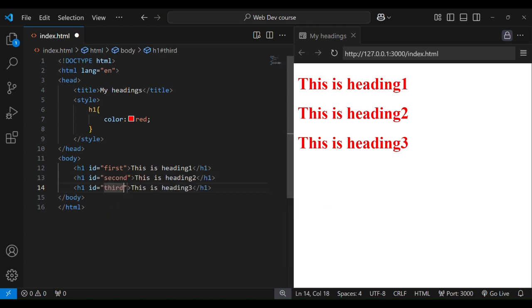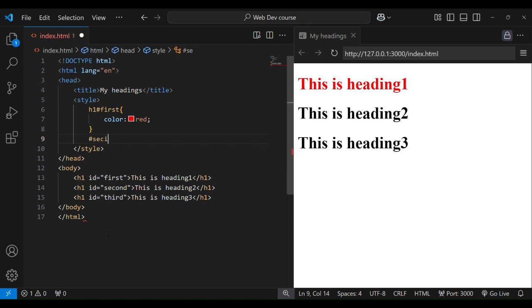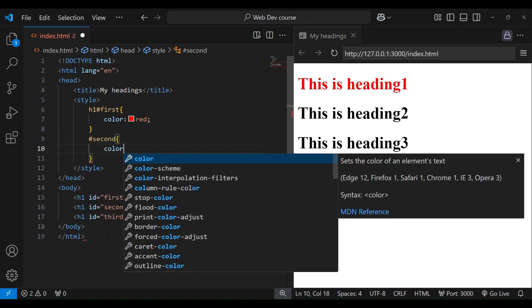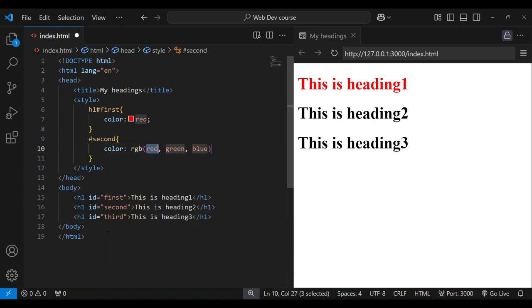There are different ways of defining selectors in CSS, one of which is through ID. Let's see how. In RGB we assign each value between 0 to 255. In HEX we assign values based on the hexadecimal value system.